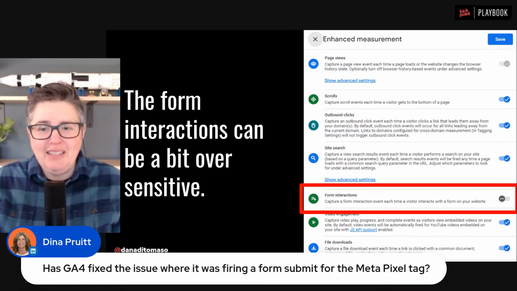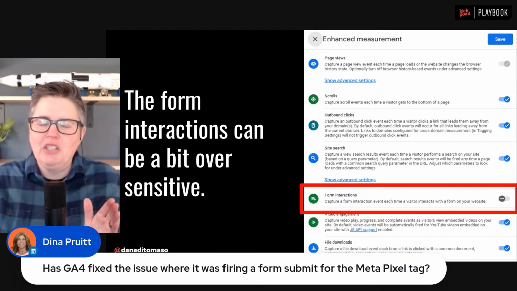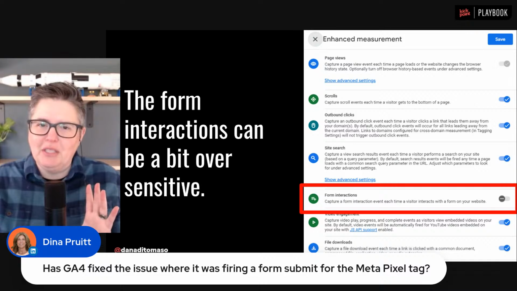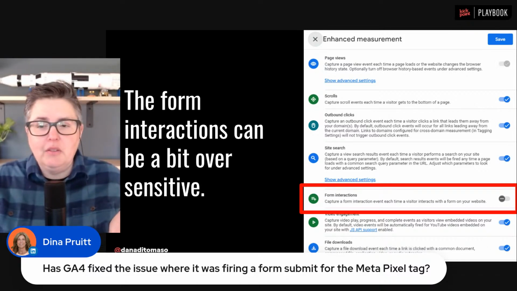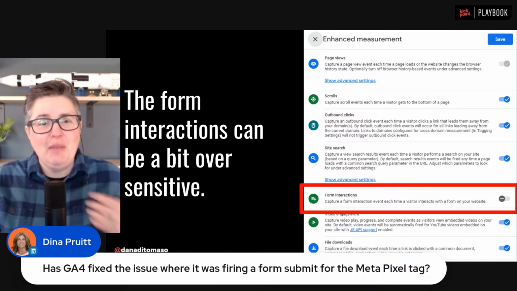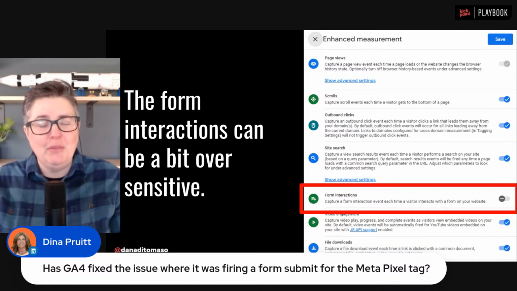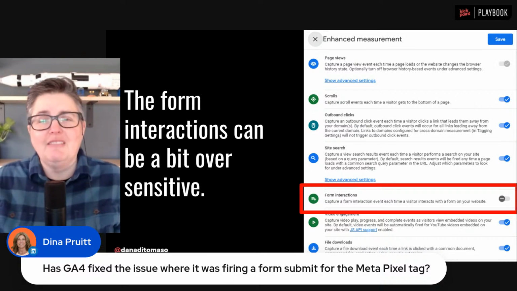So what was happening there? Technically, the Meta Pixel, and they've also changed the Meta Pixel a little bit too, so this is also partly on Facebook making good changes for once, is what would happen is when the Meta Pixel was submitted, it actually looked like a form submission. And so for a long time, every single time the Meta Pixel would load up, it would actually record a form submit event. Obviously, very bad. GA4 fixed it, Meta fixed it too, so that shouldn't be happening anymore.